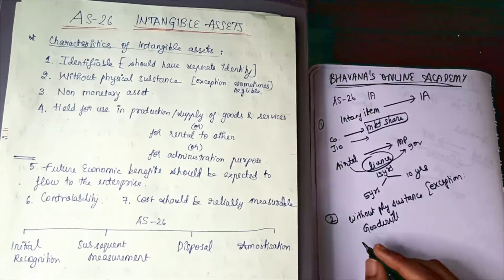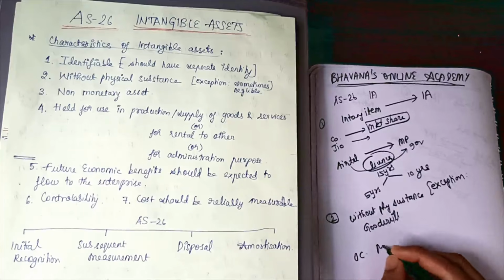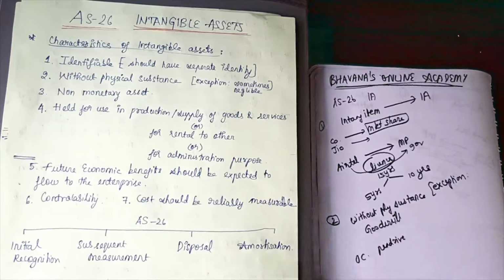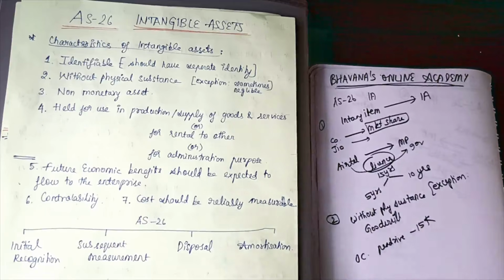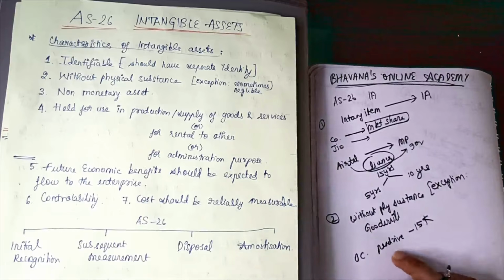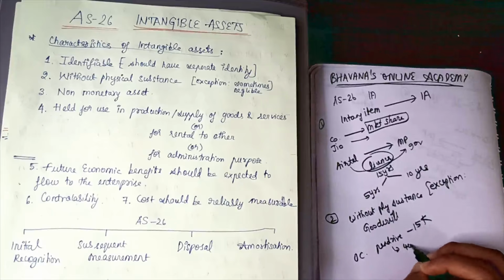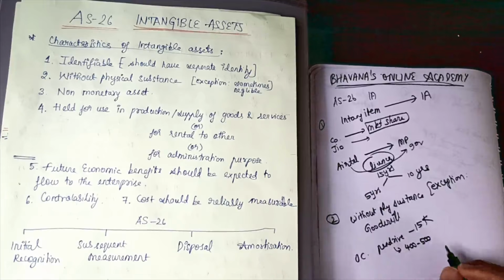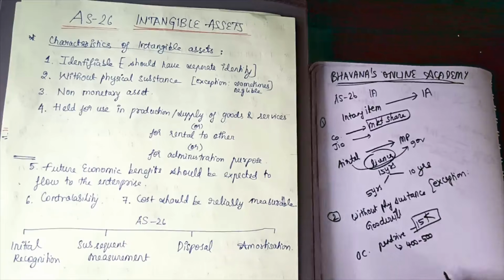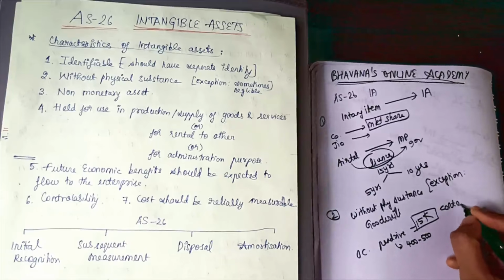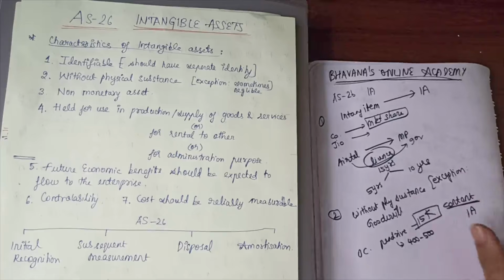For example, I am taking online classes, and suppose I have a pen drive for my online classes, and I sell it at 15,000 rupees. When I sell this pen drive for 15,000 rupees, the pen drive's value is only 400 to 500 rupees. But why do I charge 15,000 rupees? I charge it not for the pen drive but for the content in it. This content is my intangible asset.